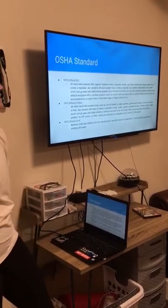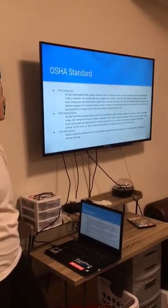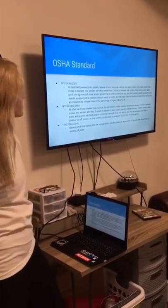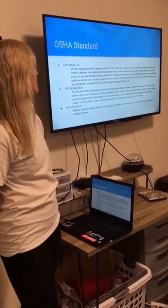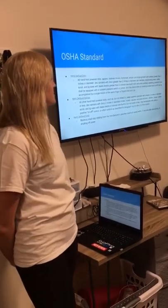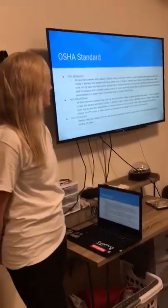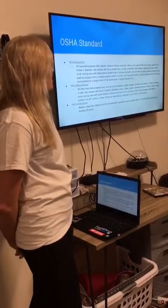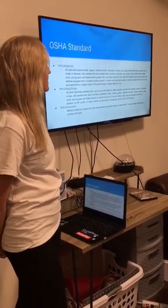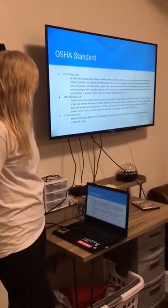The OSHA standards that fall under this job are 1910 section 243. All handheld power drills, tapers, fastener drivers, horizontal, vertical, and angle grinders with wheels greater than 2 inches in diameter, disc sanders with discs greater than 2 inches in diameter, belt sanders, reciprocating saws, saber saws, and jigsaws with blade shanks greater than a nominal 1/4 inch, and other similarly operating power tools shall be equipped with a constant pressure switch or control and may have a lock-on control, provided that turn-off can be accomplished by a single motion of the same finger or fingers that turn it on.